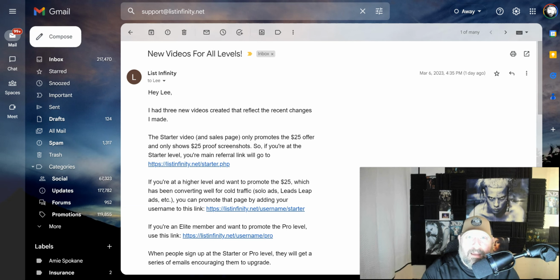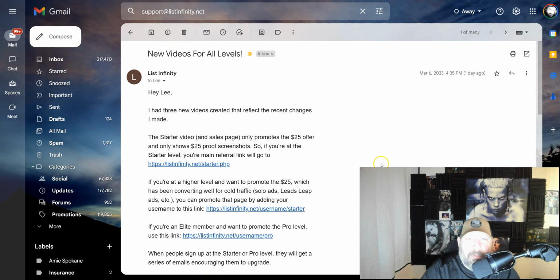And then once your referral, your customer, is inside the back office, Derrick will, via email and via the back office, promote the pro levels and the elite levels, and then your sponsor would make the difference if they were to upgrade, but you would still get the $25 that was rightfully yours. Does that make sense?